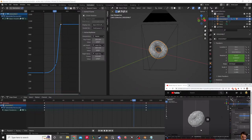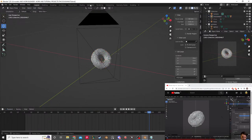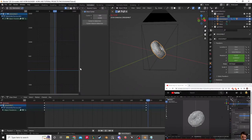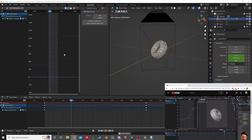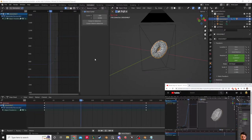It's where the donut is sort of looking interesting. You've got your cursor, so I could go like this and add keyframes everywhere if I want to. Okay, so I want it to basically speed up here. It's done one revolution. I actually want it to do 2 revolutions. So I want it to move up again to around about here.